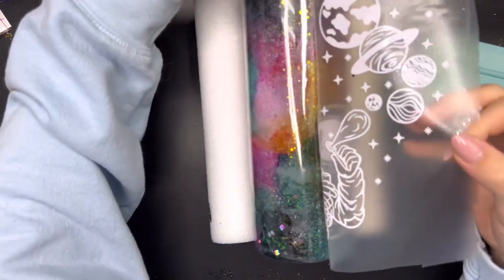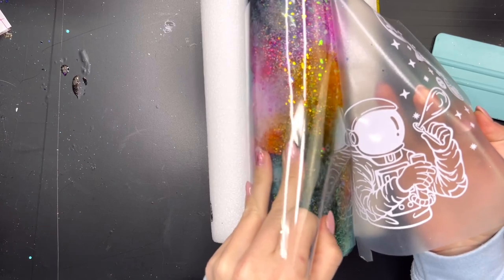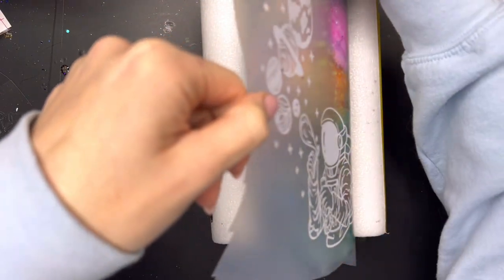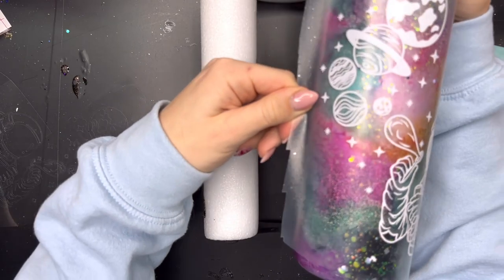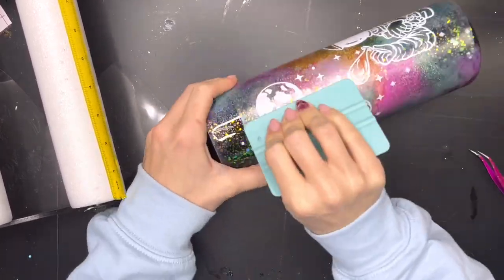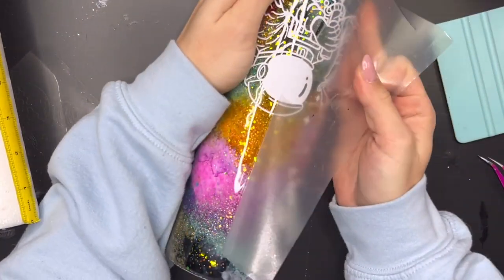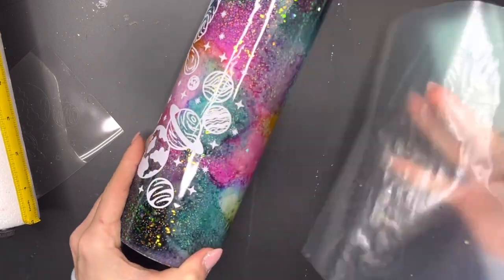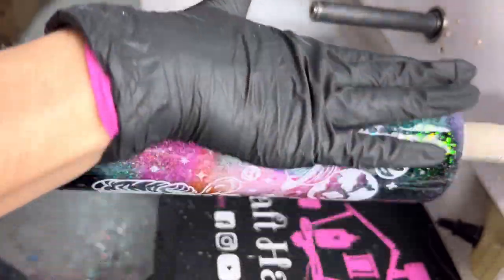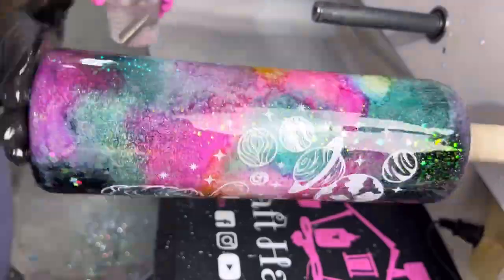Once I had the decal placed I kept the backing on and was able to place it perfectly. I'm using the hinge method — I attach one end of the transfer tape to my cup and then very carefully remove the backing and rub my decal onto my cup, placing it very slowly and carefully. This is an intricate decal with a lot of pieces so you want to make sure you're really careful. I used my squeegee to help make sure the decal was stuck on the cup, then removed my transfer tape slowly and carefully. Once it was on there I went right into my final coats of epoxy — two coats over this decal. The first one was about 20 milliliters and the final coat was only about 15 milliliters.